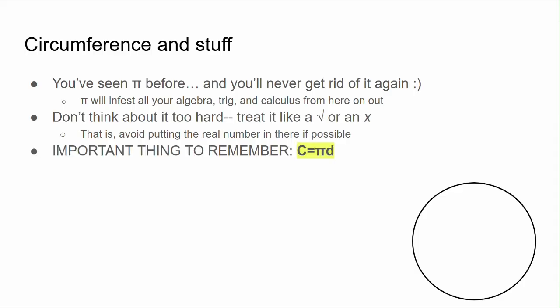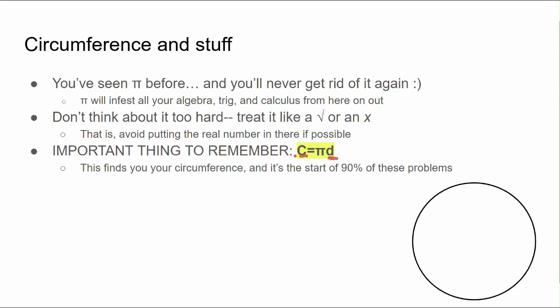And here's the most important thing that you need to remember about this: the circumference equals pi times diameter. That finds your circumference, or your diameter for that matter, no matter which one you have, and every problem will end up having that. So again, I think Mr. Colander said this, if you're stuck and you don't know what to do in one of these circle problems, you should probably start with this formula and see what you can get out of it.